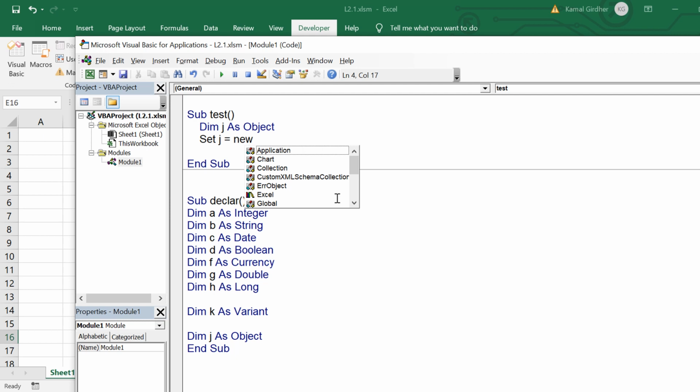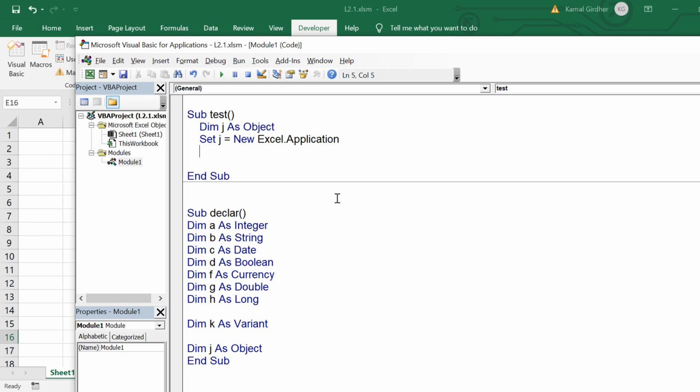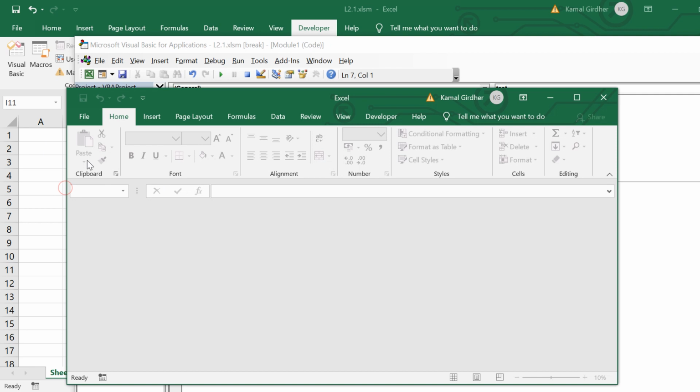So for example, if I want to open a new Excel application, I'll be using Excel.Application, and I would make this object visible. We can set the property Visible to True like this, and if we run this piece of code, you would see the Excel application launched by this code, which is visible here.